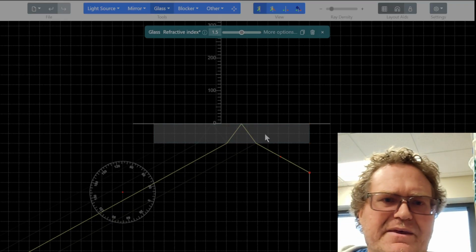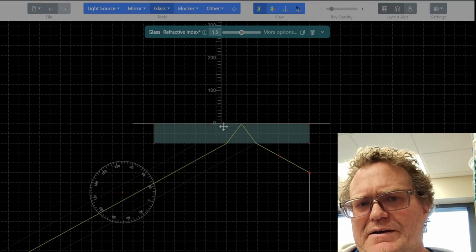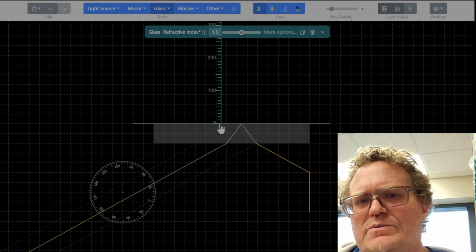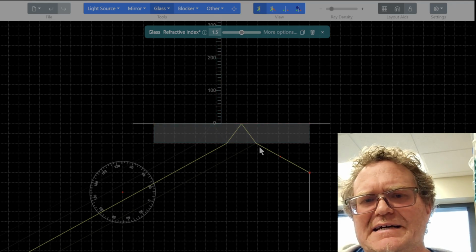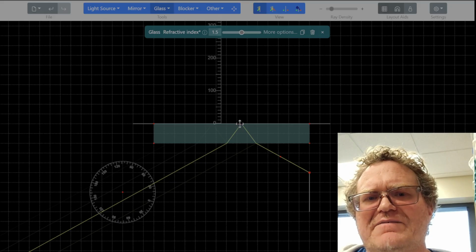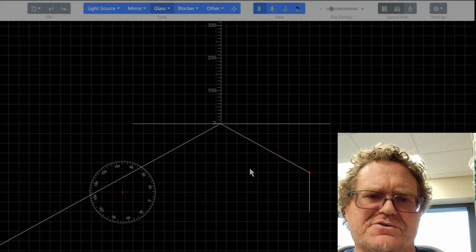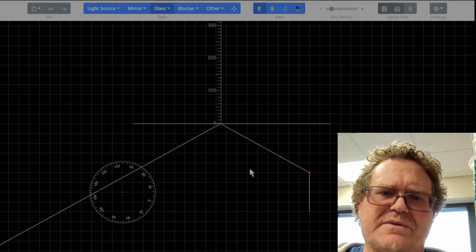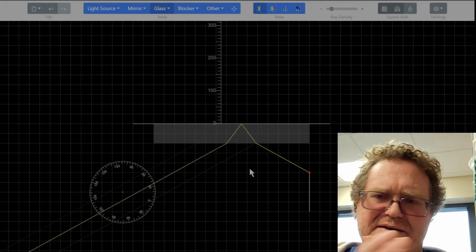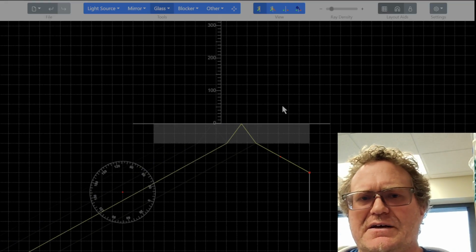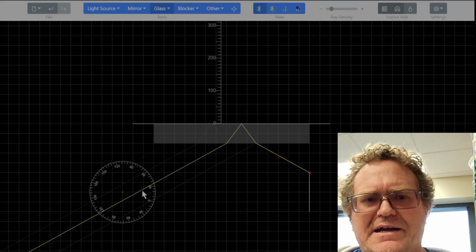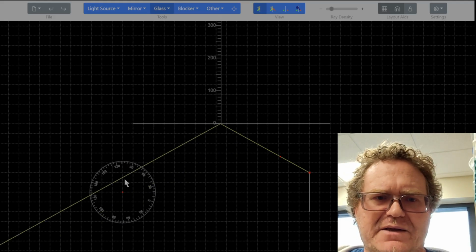It protects the mirror. And where I put the ruler is where the ray would have hit, but this thick piece of glass bends the light a little bit, reflects, and then bends it again as it's coming out. And I can do Control or Command Z and Control or Command Y a couple times to see how the piece of glass changed where the light ray came out and where it hit my eyeball.